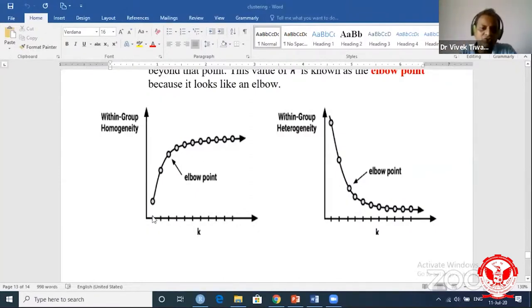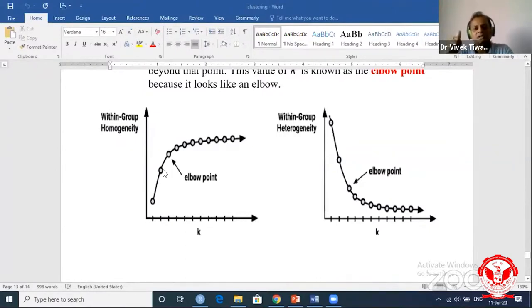So suppose k is equal to 2, you have executed your algorithm completely. Whatever the clusters, you got it. Suppose the homogeneity is this one. The y-axis represents the homogeneity. Now you change k to 3. Again, you need to execute the full algorithm. After the convergence, when the execution process is completely over, you have to again calculate the homogeneity. You observe that with k equal to 3, homogeneity increased. Earlier, homogeneity was here. Now the homogeneity increased.